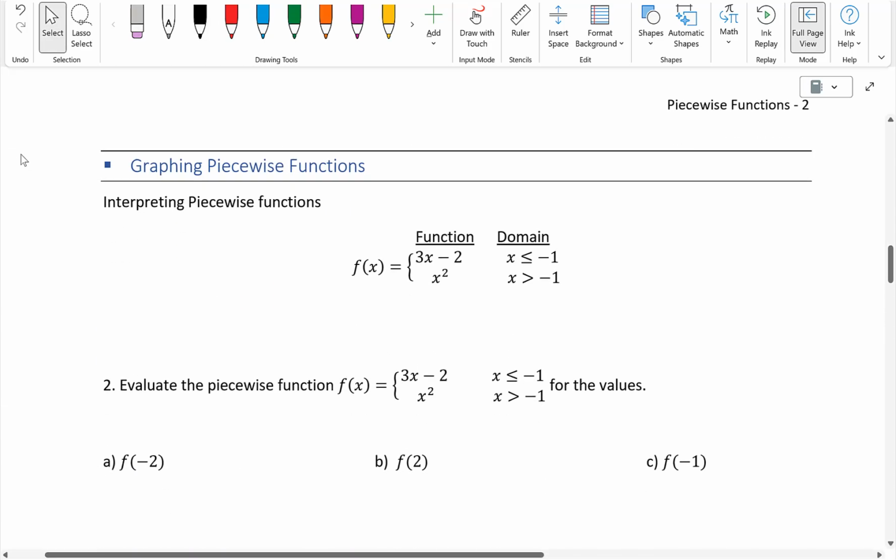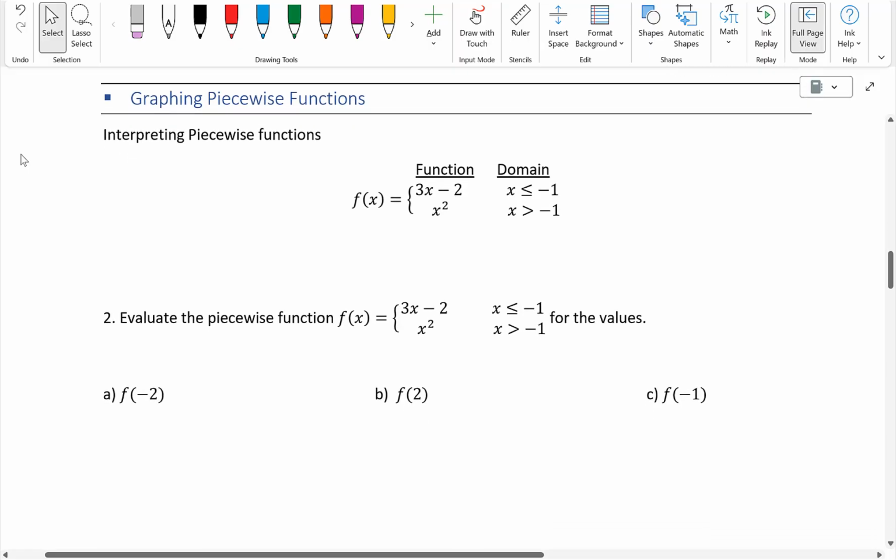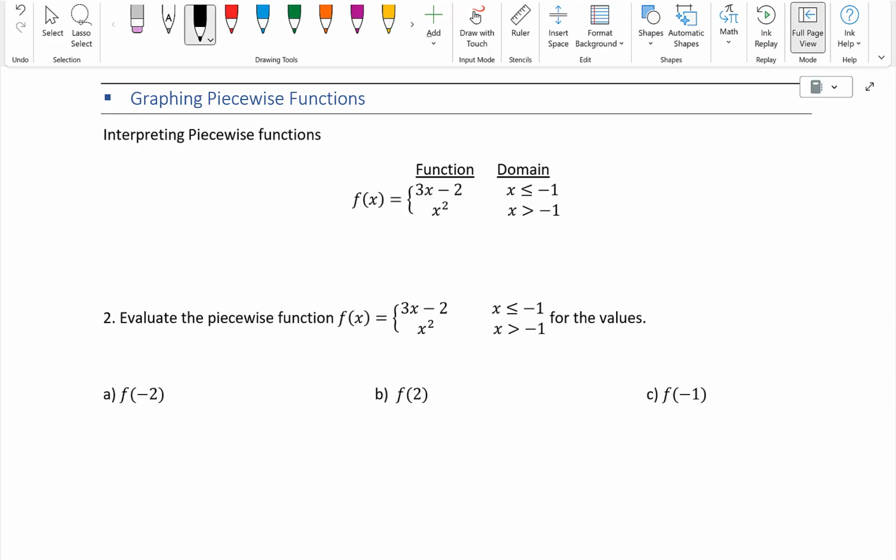All right, to graph a piecewise function, we go in the other direction, but we can still evaluate function values. We want to look for which piece of the domain our x value lies in. We can see two pieces for this function. f of x is equal to 3x minus 2 for all values x less than or equal to -1. If the interval helps you see it, we can draw that. It'll also help us write out the domain at the end, the whole domain for the function. And the other piece, x squared, works for every value of x greater than -1, so from -1 off to infinity.